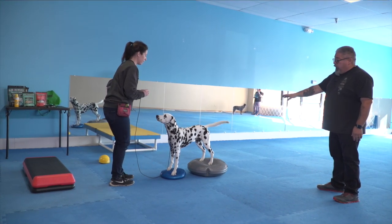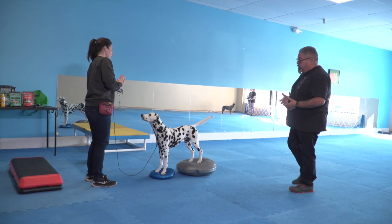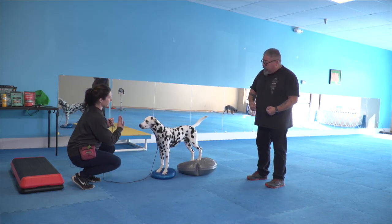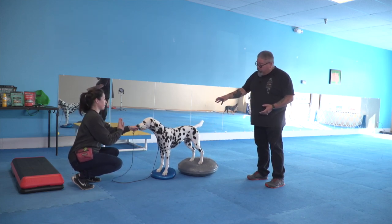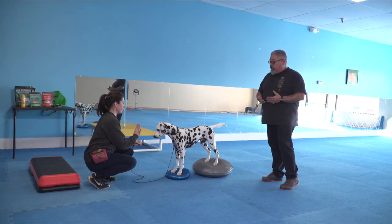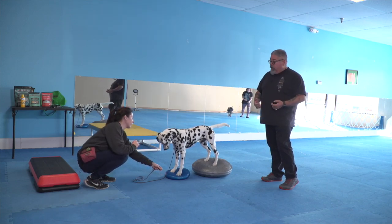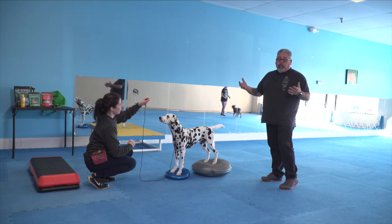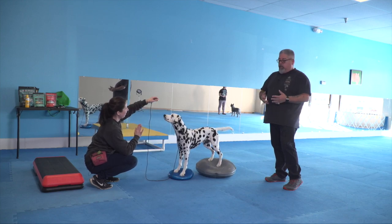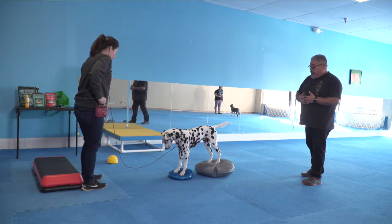Good. Now, once you've got him on these balancing pads here, this is where the conditioning really starts to take place. If you look closely, you'll see muscles trembling, you'll see muscles tightening, and what you're doing is you're strengthening the front, the rear, the body core, and this is gonna really create some nice solid stacks and also make it so your dogs are not fidgeting when they're in a stack position. This will help you tremendously with getting great winner's photos because your dogs will be put into place and they'll be comfortable standing still. Great job. Okay, release and reward. Yes, release.